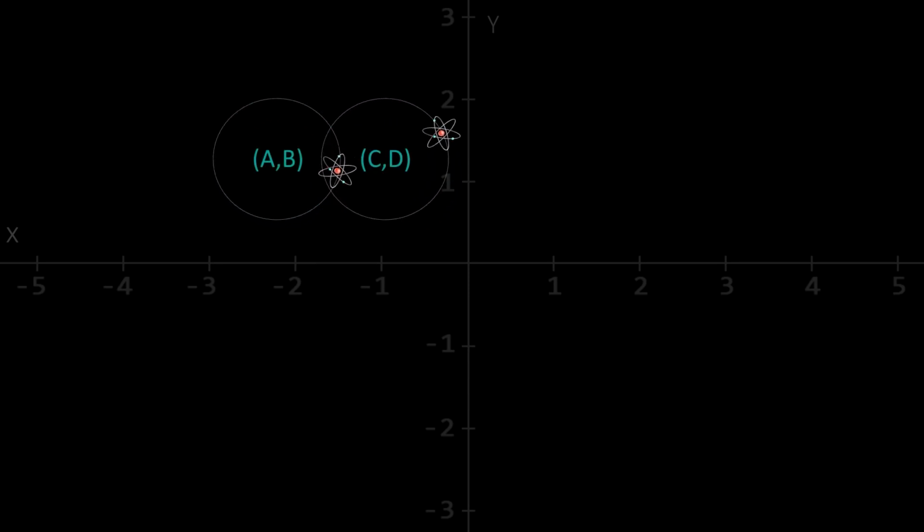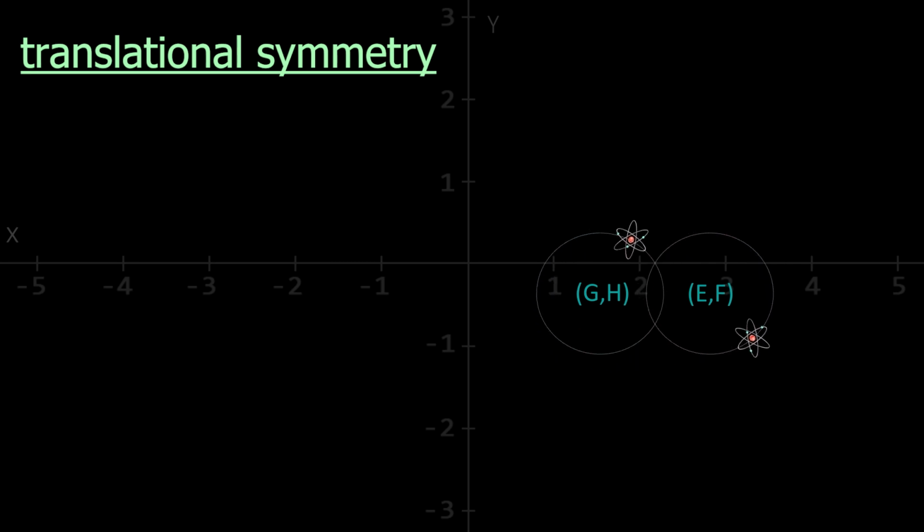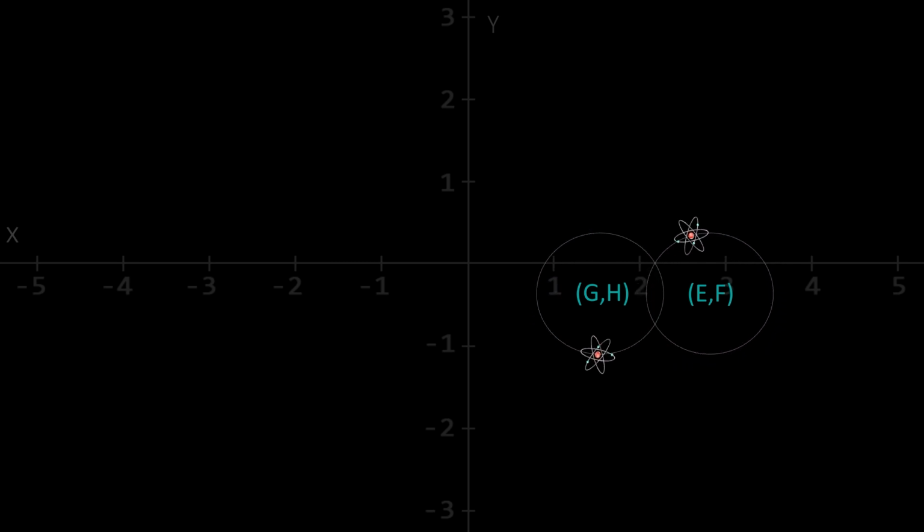Let's say we have a system of two particles like this, both moving around in a circle occupying certain positions. Now, we can move this whole system to a different place in space. Nothing about the physics of our system has changed, but the values of A, B and C, D will have changed, no matter what time t is. We now have new coordinates, say E, F and G, H. We call this a translation, and the symmetry here is a translational symmetry. The systems are identical apart from their different positions in space.